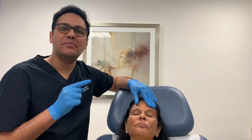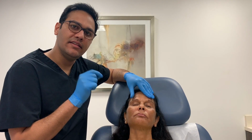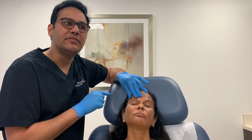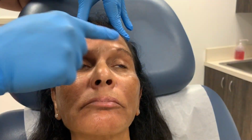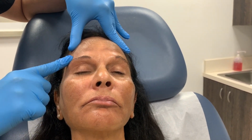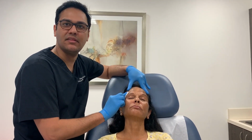So one thing that I always prepare my patients for when using this technique, I used Restylane Defyne pre-mixed or blended with lidocaine and bacteriostatic saline or preserved saline. Because of the lidocaine in there, it is going to be difficult for the patient to raise their brows for the first 45 minutes to an hour, and you can see that in this patient, my mom. Raise your eyebrows. You can see she can raise this brow but not this brow, and that's because of the lidocaine in the filler, and that will resolve on its own over the first 45 minutes to an hour. I mention it here because if you don't know that this is something that happens, you may think something went wrong.